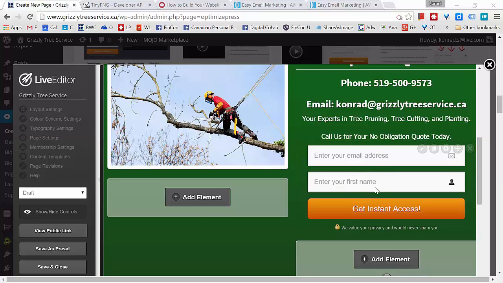So even for this tree service company, they might call for a quote, but maybe we can send them tips about maintaining their trees, or send them a reminder email after the winter that we can come in and make sure that all their trees are fine, that there's no damage, so that no branches are falling on their property, and things like that. So no matter what business you're in, it's a good idea to capture the emails.